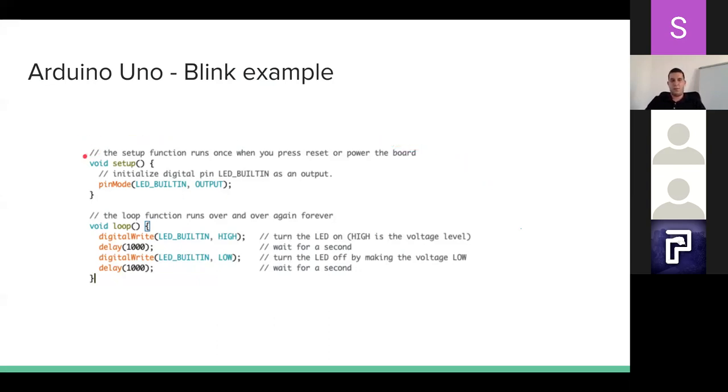So we have the setup function, which runs once and then it stops, and the loop function, which runs over and over again. You select pin mode, the built-in LED as an output, and you blink an LED using the function digitalWrite. But what happens to the microcontroller when you are doing this? And also how can you do this using only C code.